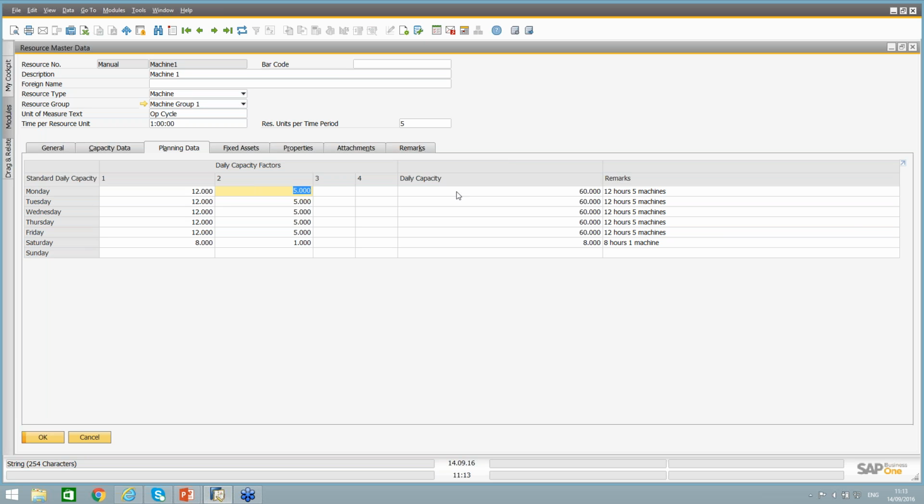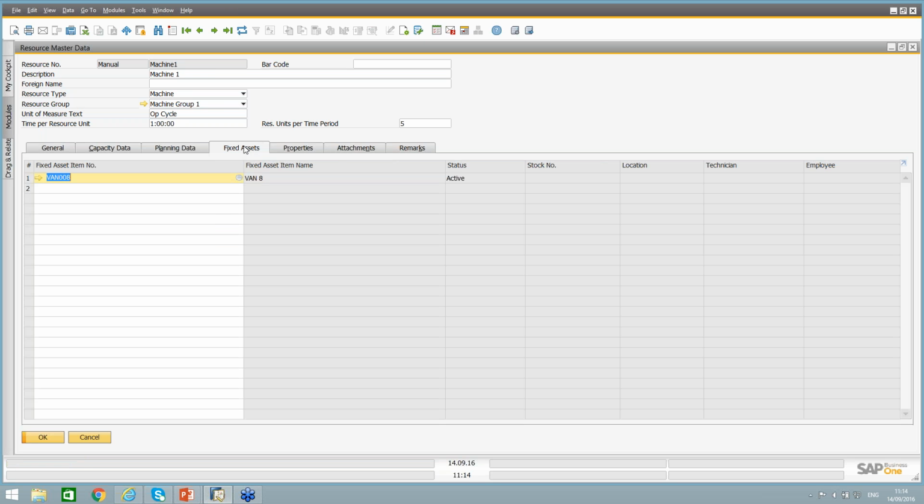So I've got a total capacity of 60 hours on this machine on Monday. And so the same on Tuesday all the way to Friday. And then on Saturday, I'm only running it for 8 hours, and I'm only running one of the machines, so my capacity is 8.